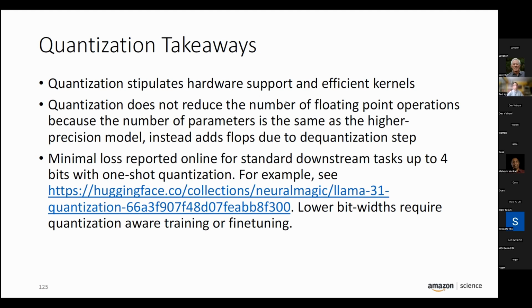When we talked before about whether it's symmetric, asymmetric, or even buckets, I don't know if we actually had a slide on it. But if you do symmetric even buckets, then it just works like normal integers. If you have integers between -7 and +8, and you multiply them by other integers between -7 and +8, then you can multiply the two scaling factors together, and it just works like normal math.